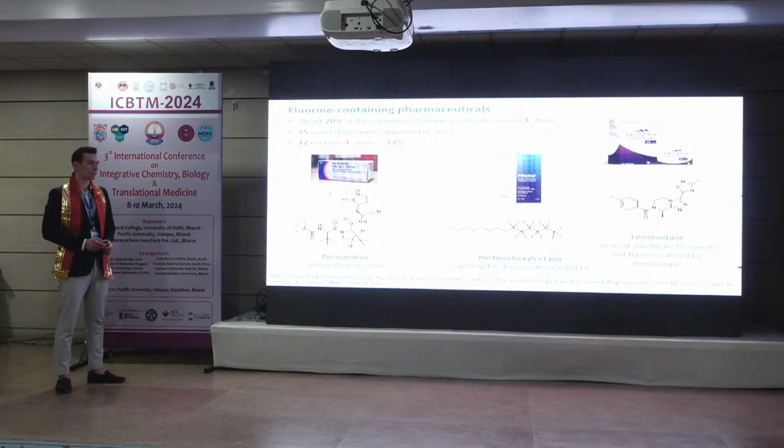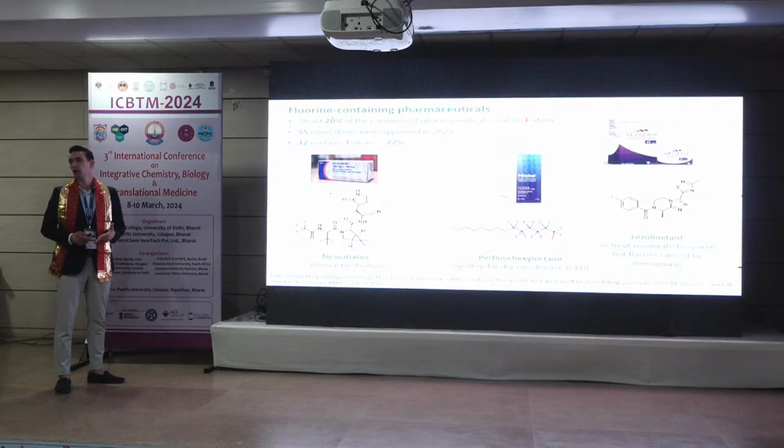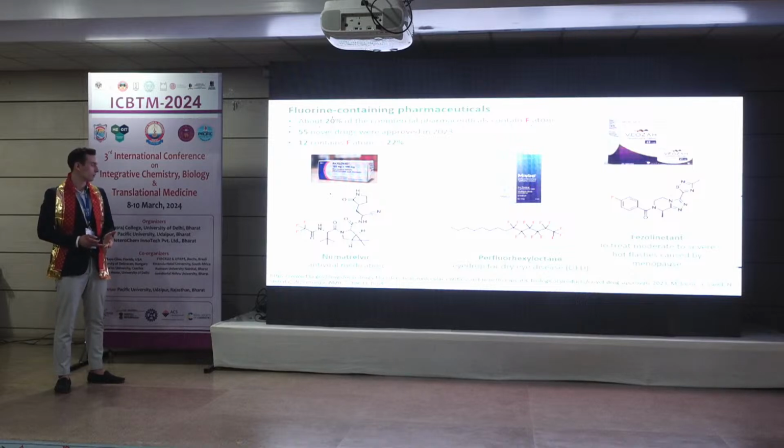with several reasons. For example, fluorine is the second smallest atom after hydrogen. So if you change the hydrogen to a fluorine atom, it won't really change or influence the property of the parent molecule. The fluorine-carbon bond is one of the strongest bonds in organic chemistry, or the strongest bond which can be formed with a carbon. So it gives the molecule a metabolic stability. Fluorine is the most electronegative element in the periodic table, so it gives a very polarized bond which can influence the lipophilicity or the hydrophilicity of the molecules.